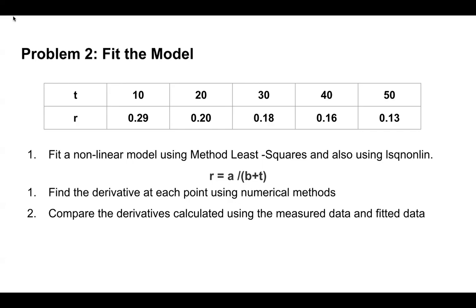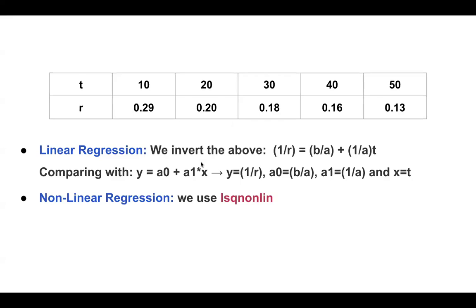Because of time constraints, let's try to solve this. If I am using the method of least squares, you know how to do this. First I have to convert this into a linear problem, so what I do is I take a reciprocal, so I'll get a function like this.